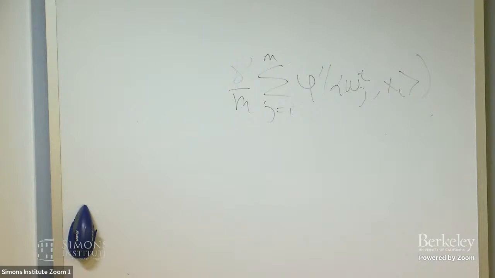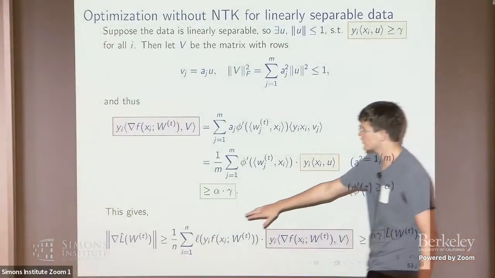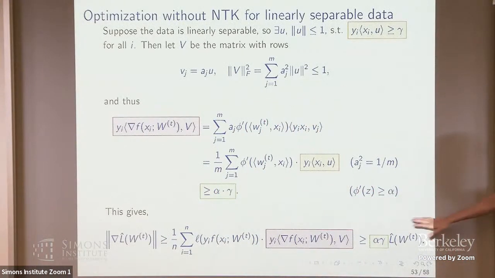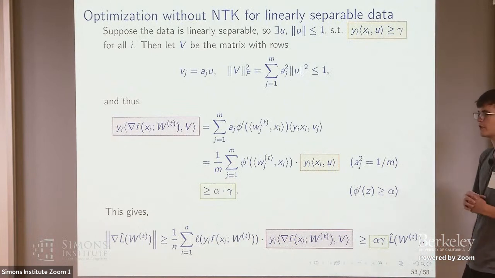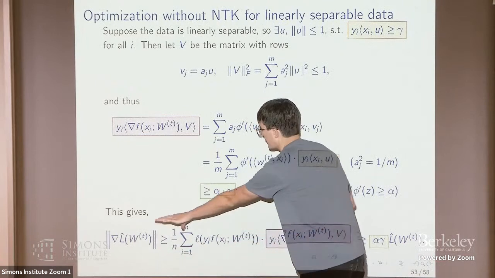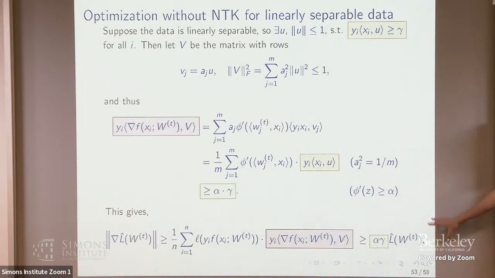Could you remind me if we need the lower bound to be strictly positive, or can it be 0? Well, you need it to be strictly positive, right? Because it's trivially bigger. If you just look at the norm, it's always non-negative, so you could always use that lower bound, but you really want to have something times the loss. Because the goal is to show that the loss goes to 0. And the only thing that we can really use in non-convex problems is that we can drive the gradient norm to 0. That's why we need to have the gradient norm on the left-hand side and something that involves the loss on the right-hand side.